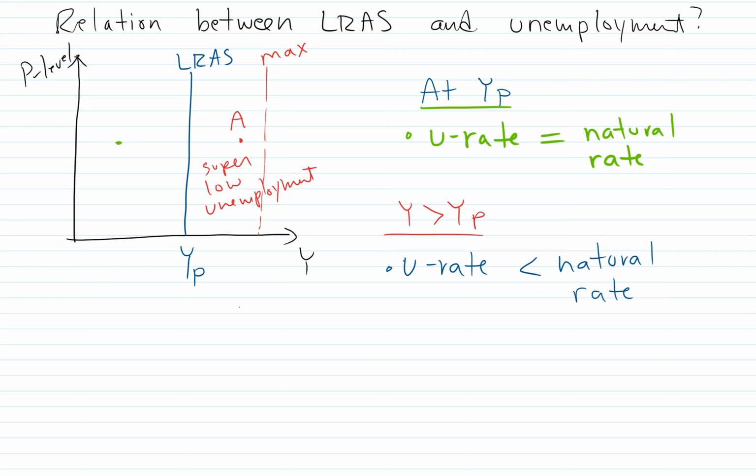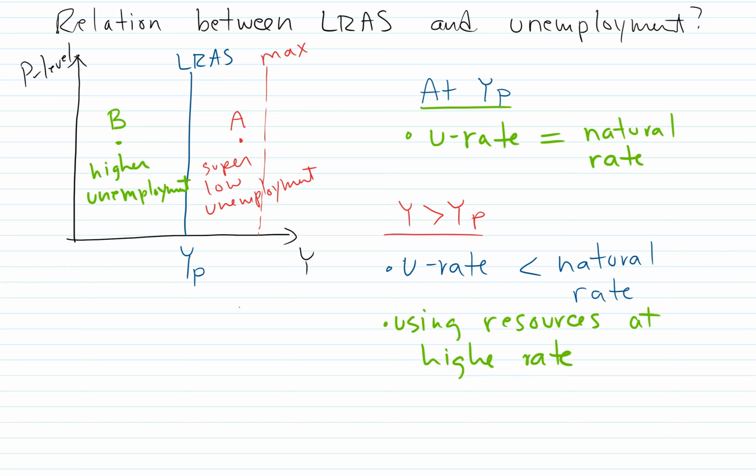Let's suppose we're over here at some point like point B. Well, is it possible to produce less than your potential GDP? Sure, it's definitely possible. In fact, it's possible to produce nothing. If everyone just stayed home for a year and no one did anything, then we would produce nothing. So when we go below our potential GDP, we have higher unemployment. This is where our cyclical unemployment kicks in. It starts to be big. Before we were using resources at a high rate, and now we're going to be using resources at a lower than normal rate.